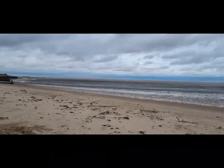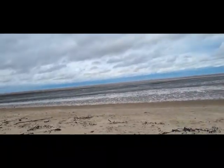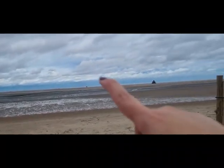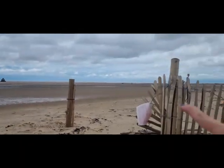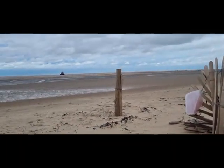Well, that was an adventure. It was very hard. You can see here, I got a snicket. I had to pull Grace up backwards, up a hill. So you can see the time lapse. I literally had to tip her up and just pull. She's found loads of shells, haven't you? Got a load of shells. The sand is virtually empty, no people, no water or anything, so it's really nice. So yes, you can see the boats out, and then we've got a building there, more boats further down. I'll try and zoom in.